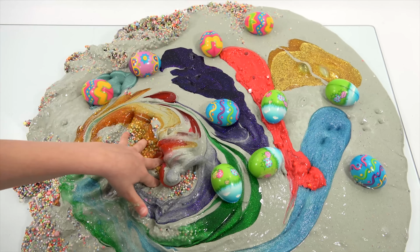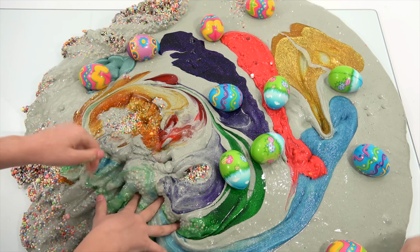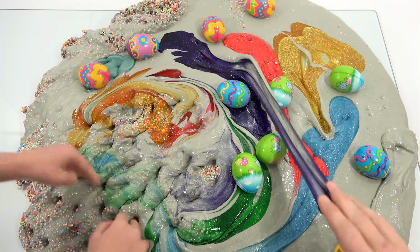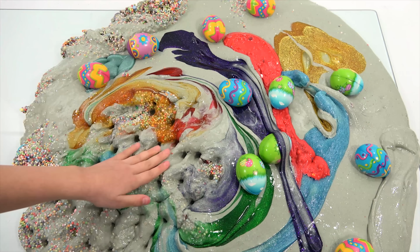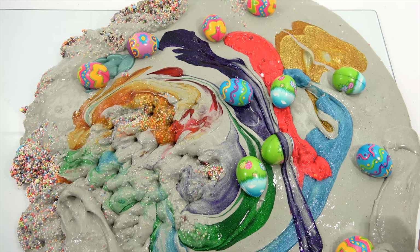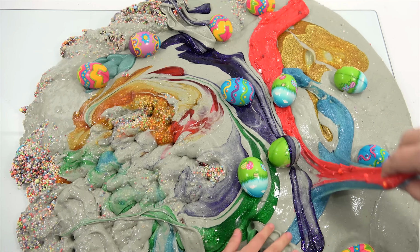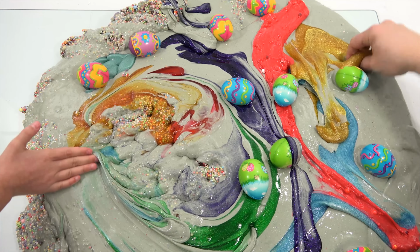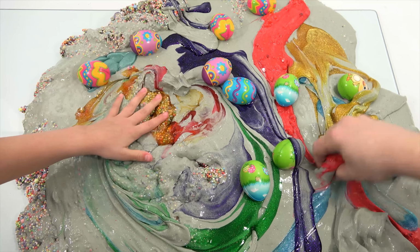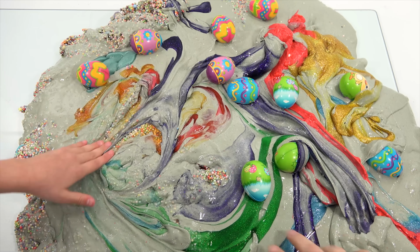Wow, now that's an Easter of colors, huh? Look at that. Mm-hmm. I really like this gold you made. I know it's sad to see your slimes go, but I will make more. Yeah, it gives you a chance to make more, right? Yes. Oh, look at this beautiful purple mixed in there. All right, let's let everybody study that. We'll take our hands out and just kind of... Okay, so every so often you gotta just stop, okay? Okay. That's why everybody can study. We like to study. Ooh, one more egg. Yeah, the purple is my favorite. It was? Yeah. Sorry, purple.